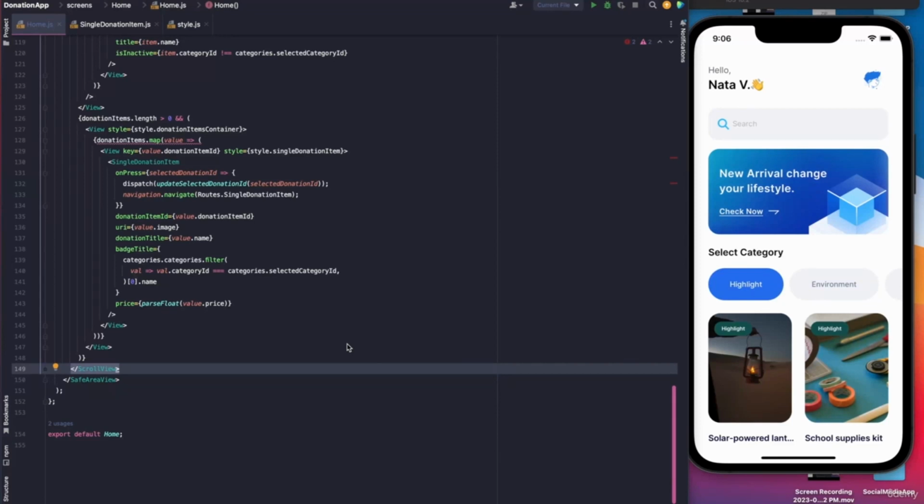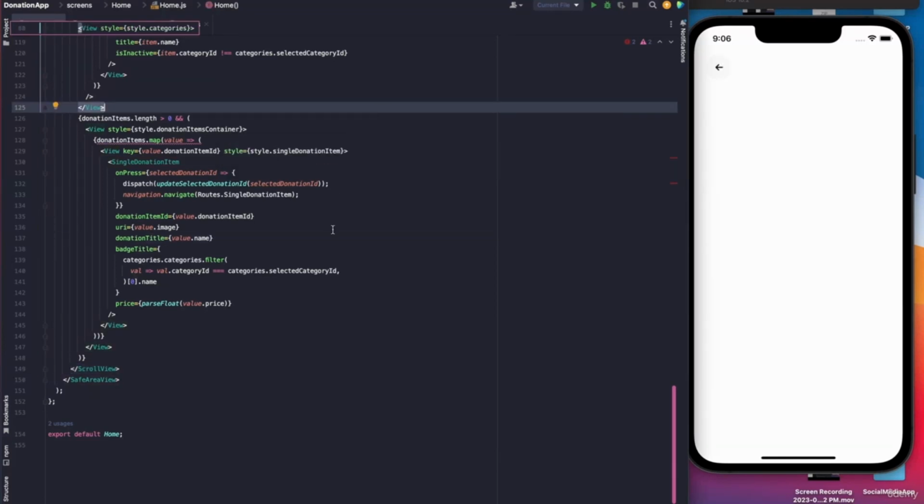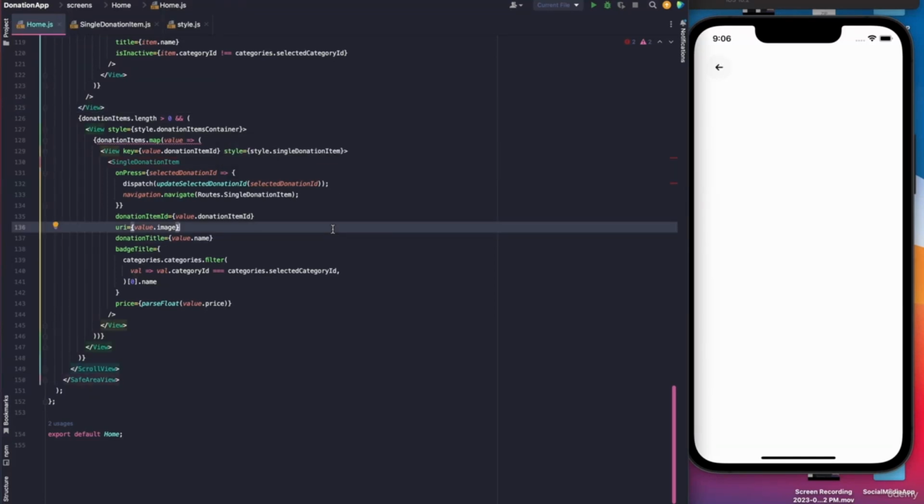Hi, and welcome back. I'm so excited to say that this is the last video in our series on using Redux and reducers in React Native. You've all done an amazing job learning how to use these powerful tools to manage state in your applications. And by now, you should have a solid understanding of how to use Redux to store and manipulate data and how to use reducers to update that data in response to actions.